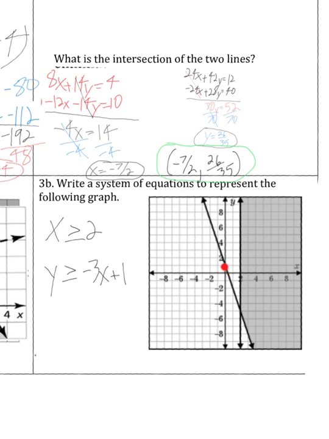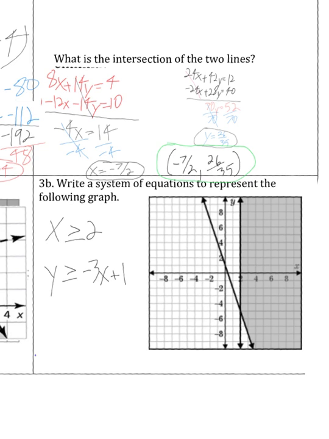So the other one starts at +1 and it went down 3 spots and then went over 1 and then it went down, whoops, I went too fast. It went down 3, it went over 1, down 3, went over 1. So -3 was my slope. So I said -3x plus 1, and I used greater than or equal to because it's a solid line, and the shading would be on top of this line. They just had the overlap shaded area. And then, yeah, y is greater than or equal to that.